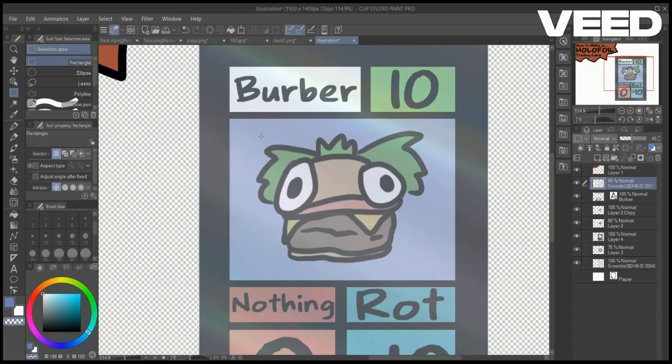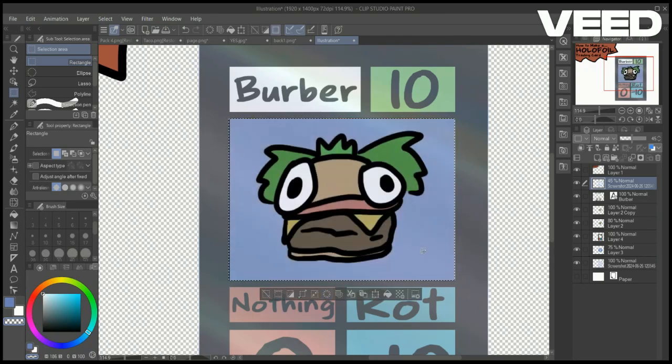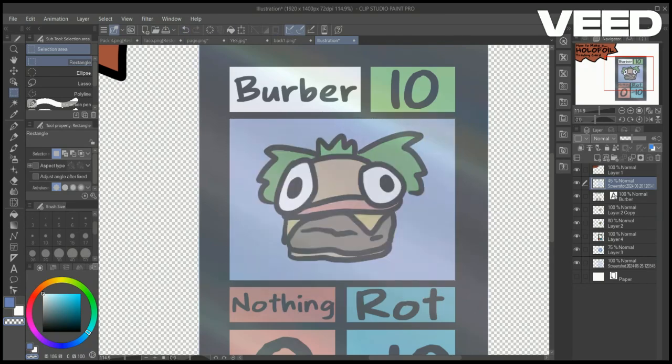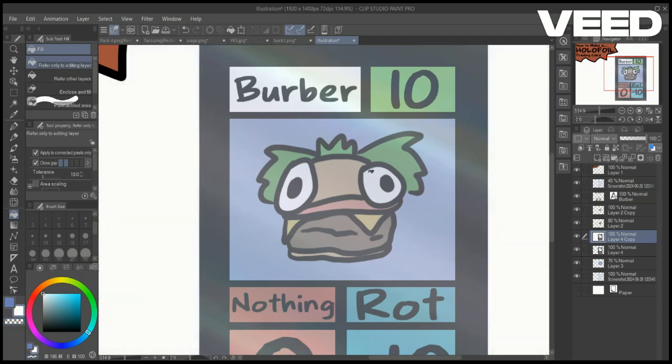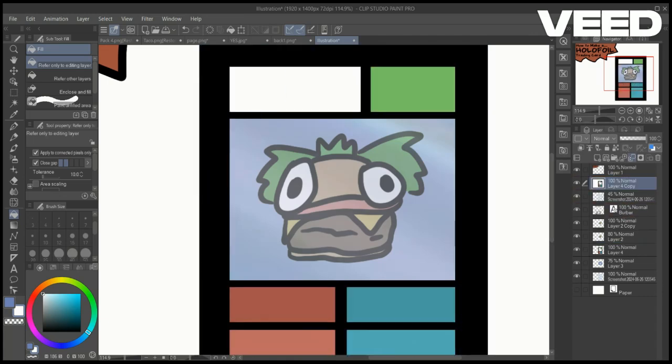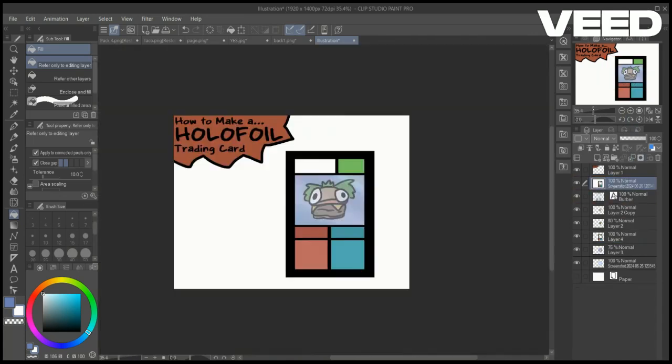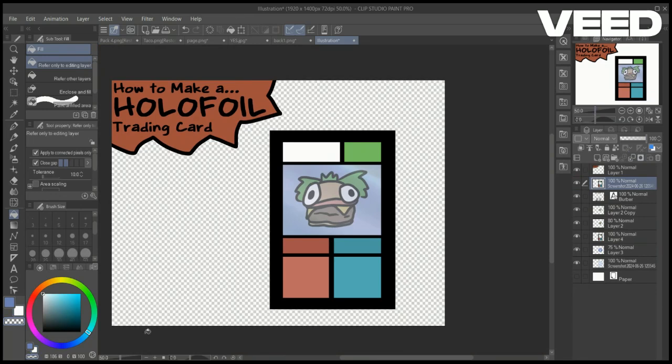You're going to want to cut out borders or just the inside in general. Really depends on what you want to do, but I kind of like to have the black borders and only a shiny front.